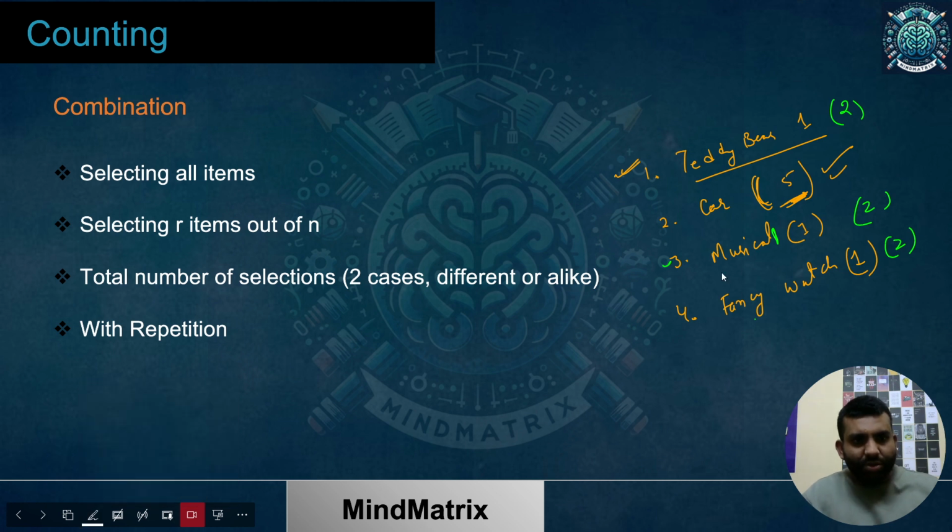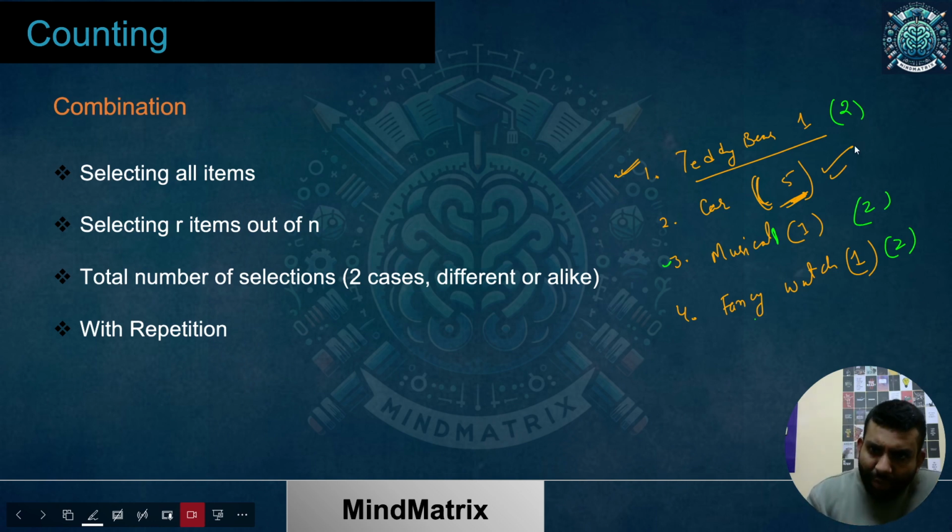Let me talk about this further. So we had two choices for teddy bear, two choices for musical instrument, two choices for fancy watch, to take it or not. What about the car? Let's take a similar example. If you have three identical chocolates, what are the choices you are having? If you want to take one, you can pick any, so there is one way only. But if the number is not decided, whether you need to pick one, two, three, four, then in how many ways can you pick these chocolates? The answer is simply either you won't pick any, or you will be picking 1, 2, 3, 4, 5, up to the number of chocolates available.